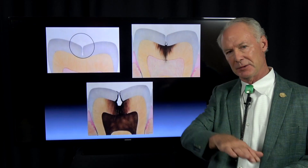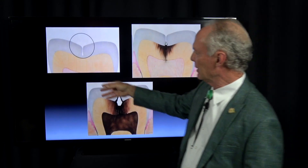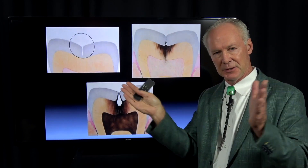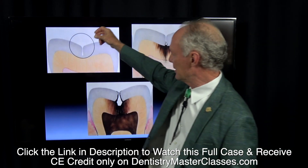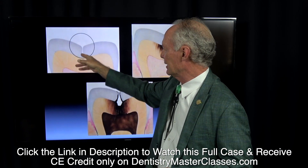If the teeth are erupted and the child will let you, place a rubber dam so you don't have saliva flowing over the tooth when you're placing the sealant. They're trying to put sealants in these teeth on a seven to ten year old — that's usually when you place sealants. Most of the time they're not taught to clean that groove out. If you've got plaque, food debris, sticky sweet, whatever is packed down in there and you don't clean it out — I grew up ranching and it's like trying to stick two boards together that are dirty. They won't stick. You've got to clean it out first.